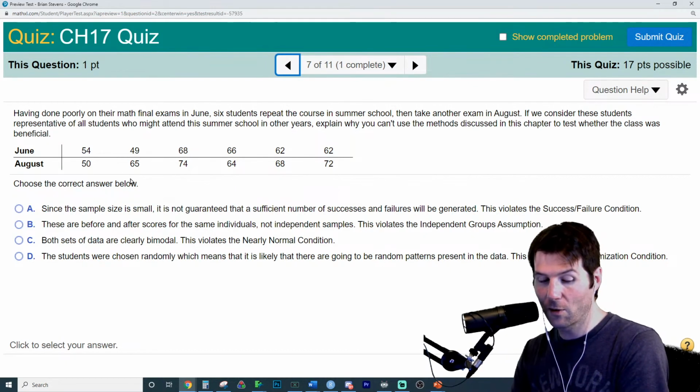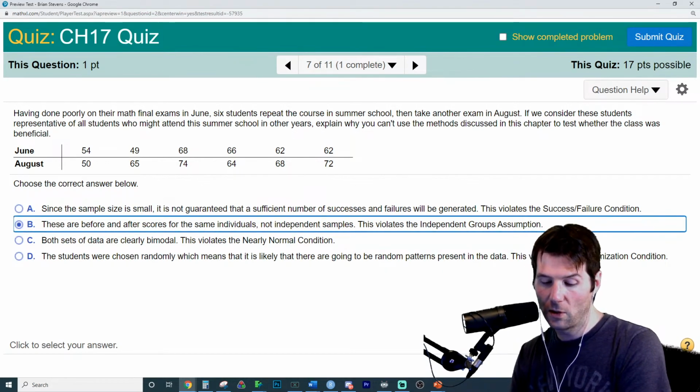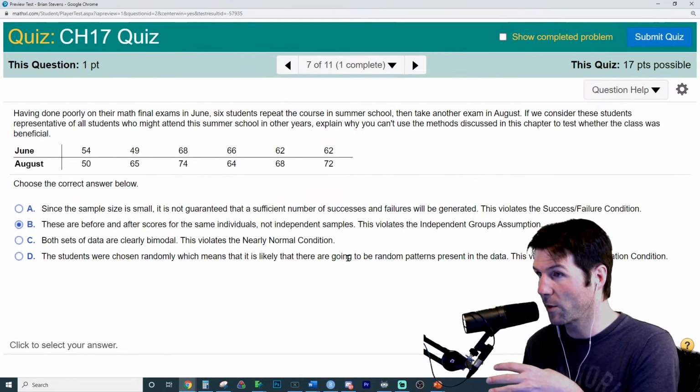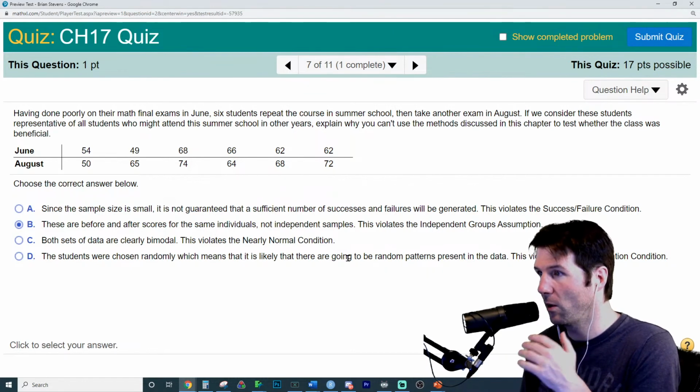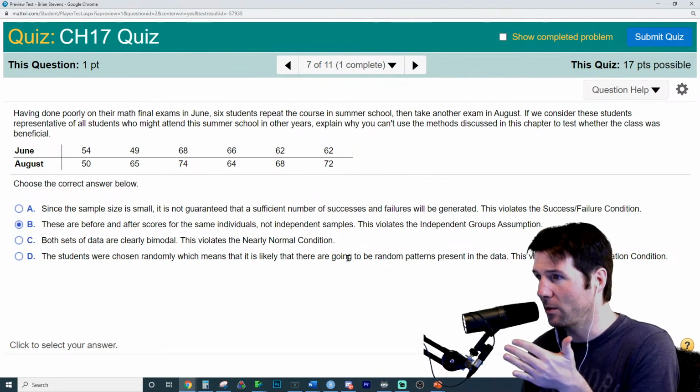So with this right here, the problem is that they're not independent of each other. That does not meet the independent means assumption, which is that the mean for group 2 is independent of the mean for group 1, as in knowing someone's score in August would tell you nothing about their score in June. But there's probably some dependency right here. People's score in August depends on how they did in June, because if you did well in June, you'll probably do better on a test in August because your knowledge would be dependent on how you did the first time.